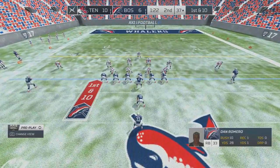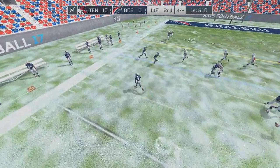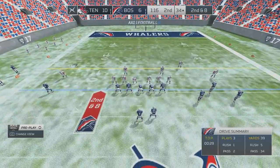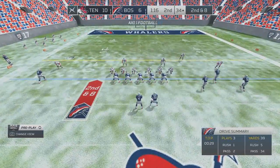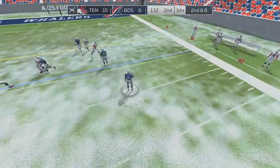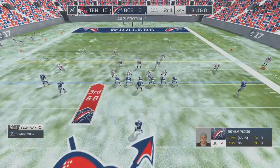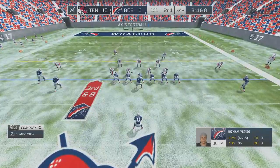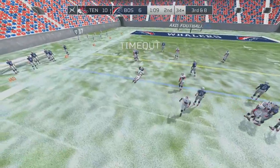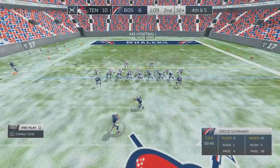Green 17. Tosses a screen pass out to the left side of the field. That gets us to second down. Blue 47. Someone on the defense is going to get an earful when they get to the sideline. The runner shakes off the tackle. Boston takes their second timeout. That brings up a crucial third down. Boston will call their third and final timeout here. That'll bring up fourth down.